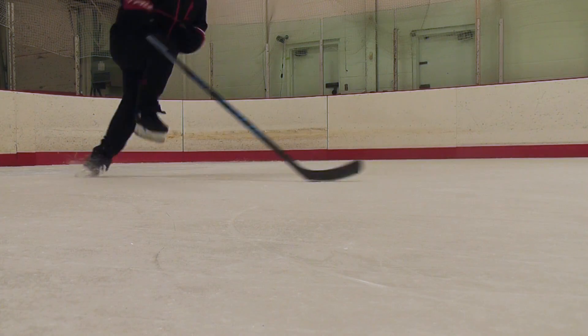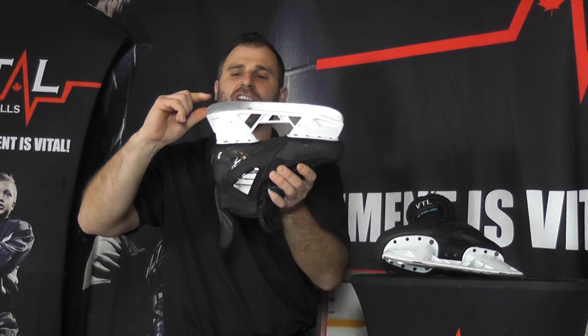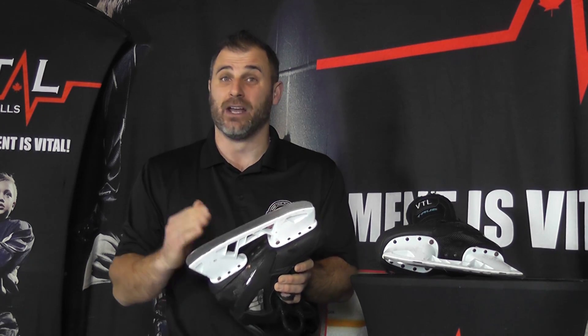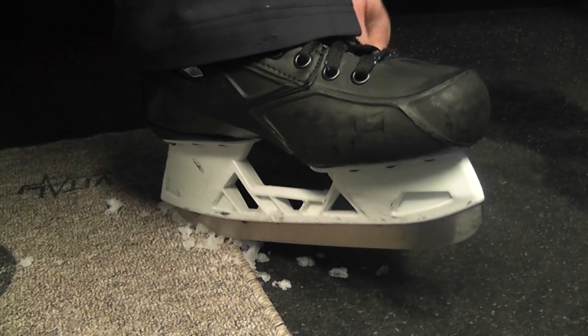I find the Step Steel holder stable and able to handle everything I throw at it. The Step Steel metal is a harder metal, which is a lot better quality than the metals outsourced on a lot of other skates. My biggest challenge is the fact that it comes with so much steel — even though I had mine contoured, the guy who contoured them said it would take him at least a day and a half to really get them down. So I'm stuck with a lot of metal and it'll take a few contourings and sharpenings. The ventilation holes at the bottom of the boot are great for making sure the footbed breathes.